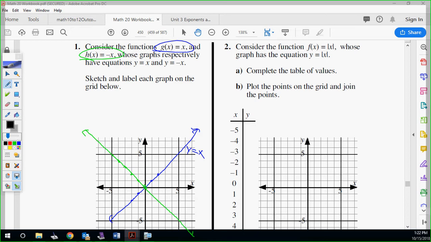So if I plug in a negative 5 in here, what's the absolute value of negative 5? 5. And so then we know it's 4, 3, 2, 1, 0, 1, 2, 3, 4, and 5. So we're going to plot those points real quick and just see what we see. At negative 5, we're at 5. At negative 4, we're at 4. We're at 3, 2, 1, 0. And then we're back up to 1, back up to 2, back up to 3. Ah, so it's a V.